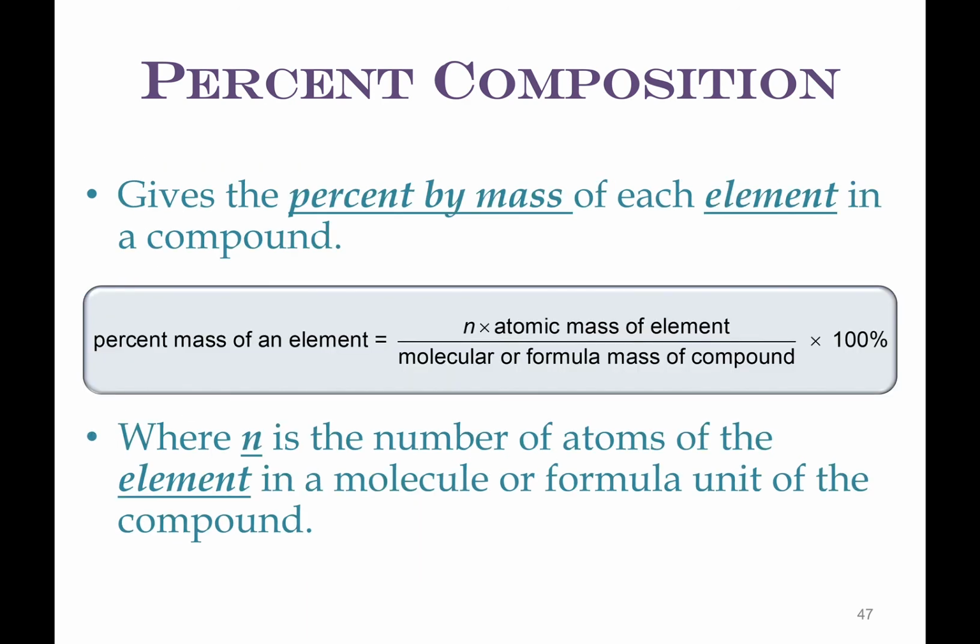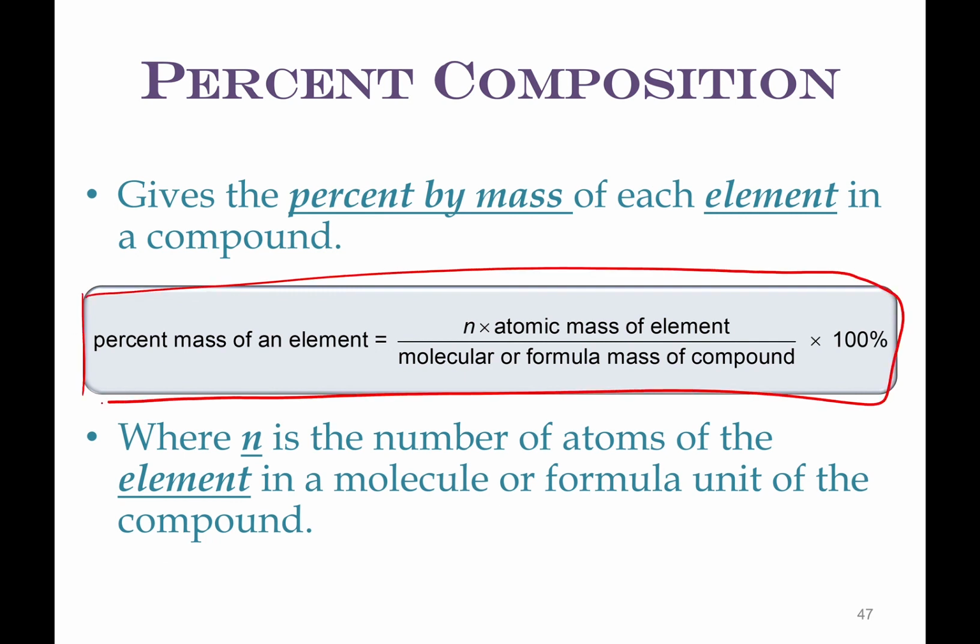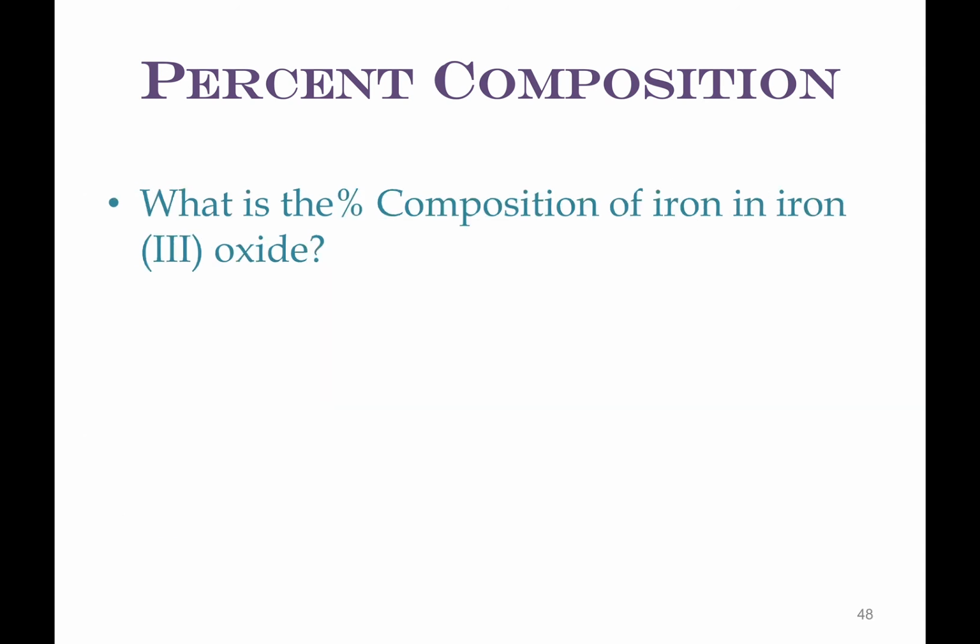So let's try it. This is just another slide to tell us how to do it. It's just a little gray box with the formula in it. It was on the last slide twice and it's on this slide once, and it tells you all that you need to know, so you can pause it and come back to this if you need to. But let's do some. What is the percent composition of iron 3 oxide? Well, the first thing we need to know is, what is iron 3 oxide? What is the formula? The element for iron, and this is iron 3, so Fe3+, and oxide is O2-. So what is the formula? I hope you all said Fe2O3.